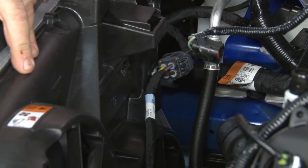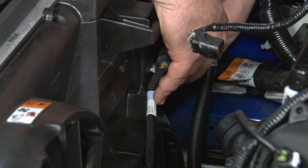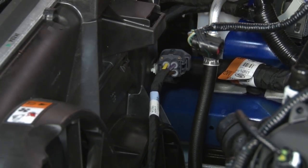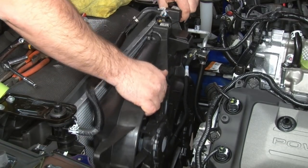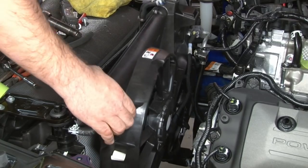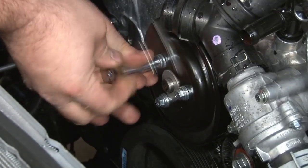Electric fan is going to come out next. Start by disconnecting the harness over here. There's one bolt on each side holding it on. I'll remove the water pump bolts.